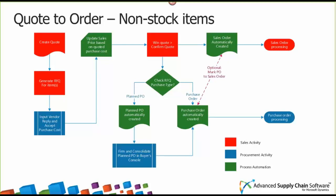And then we actually capture that in a quick RFQ that allows you to put in both the item being requested, and then also what is the spot price you may have been quoted over the phone. It will actually get captured in an RFQ record in standard AX, but we streamline and limit the interaction you have to do with that RFQ as long as you're generating it from sales, and then we link that to the quote. And the beauty of it is that RFQs, when they get accepted, create purchase orders. I don't want to create a purchase order until I win this sale.